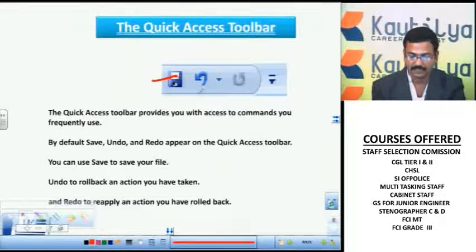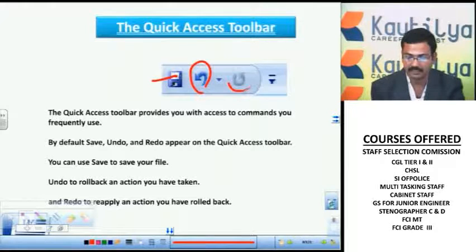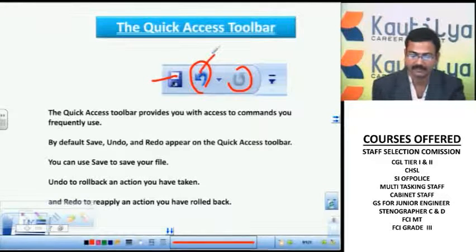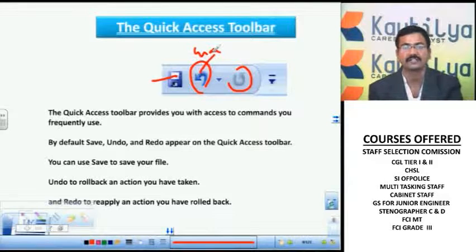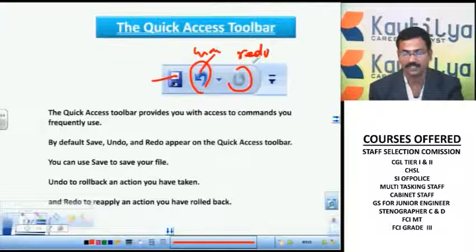This particular button is used as undo, and this button is called the redo button. The undo button is used wherein, whatever action is done so far, if it is not required, I may select this button. So this is called undo. Whatever the earlier version was is going to be displayed here. This is called redo, and the redo button is used when I want to get back the information I had typed so far. So you can roll back and you can roll forward. That is possible with these buttons.